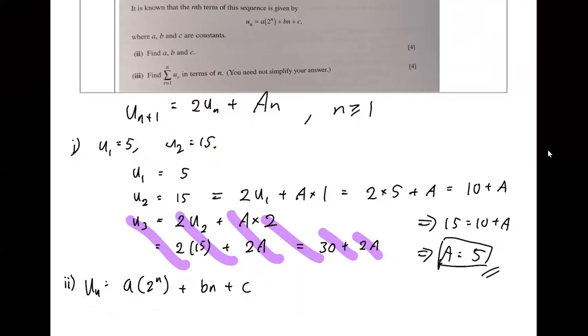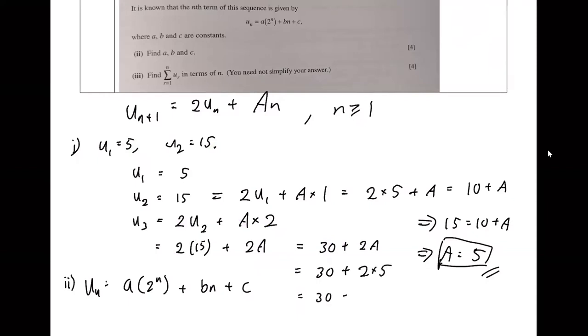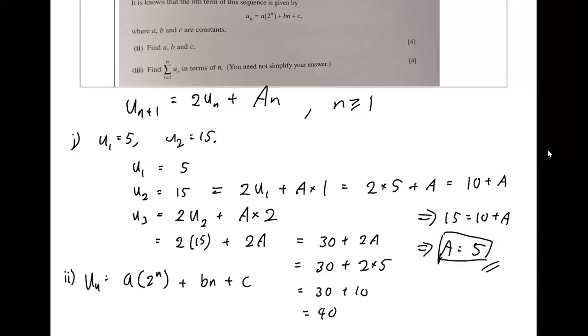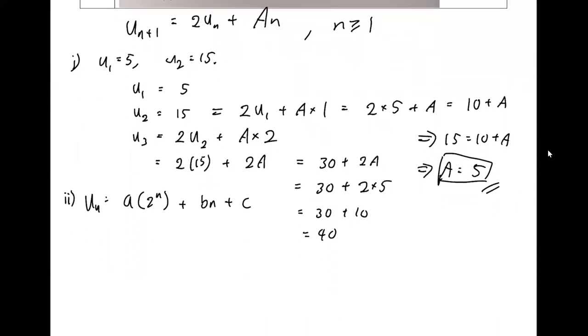So we should make use of these two pieces of information to help us solve. But because I see that there are 3 unknowns, we probably need 3 equations. Here we got u1 equal to 5 and u2 equal to 15, only 2 pieces of information. That's probably not enough. So that's when I will need to recover my u3. I need this information here for my part 2. What's 30 plus 2a in this case? 2a is actually 2 times 5. So it's 30 plus 10, which is 40. Okay, good. Then how do you solve for the a, b, and c now?